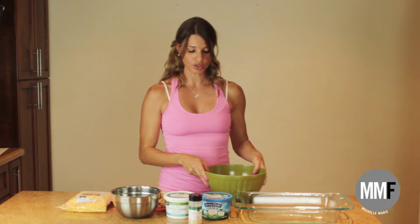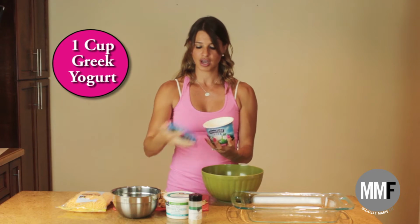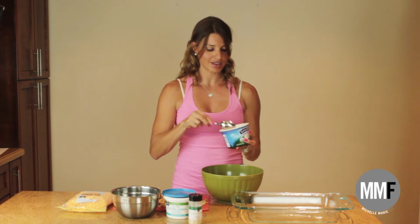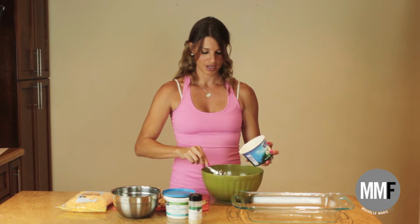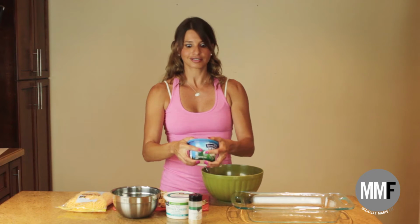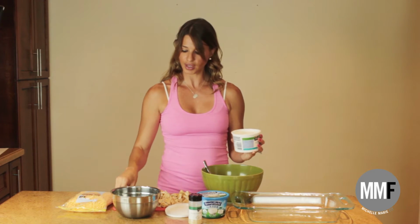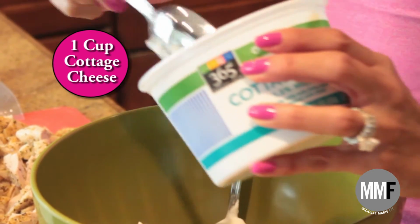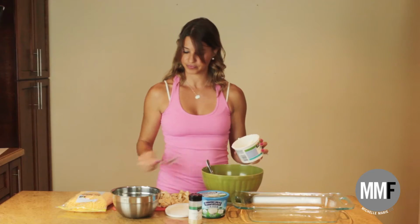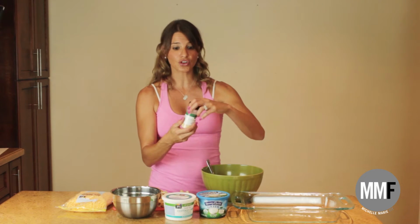So the first thing we're gonna do is take a bowl and add about 1 cup of plain Greek yogurt. Now I always have plain Greek yogurt in the house because there are so many different ways to use it to make dressings and sauces and just add such creaminess to food. So I use it all the time. I love it. Then we're going to add another cup of cottage cheese. Okay. And we are going to add a little bit of garlic powder.